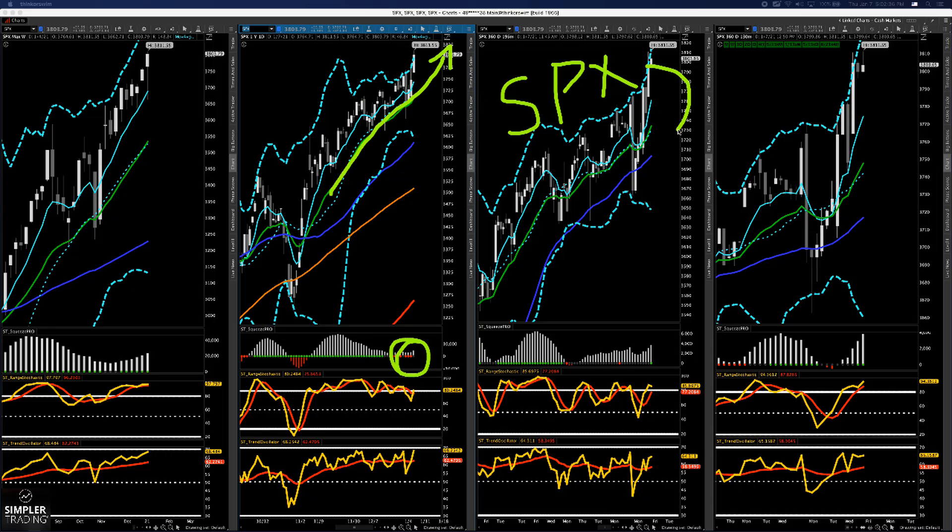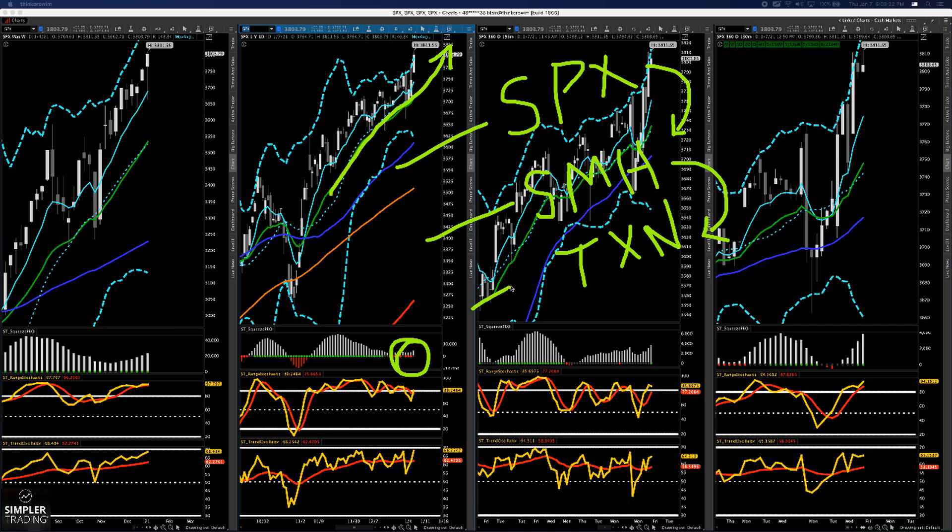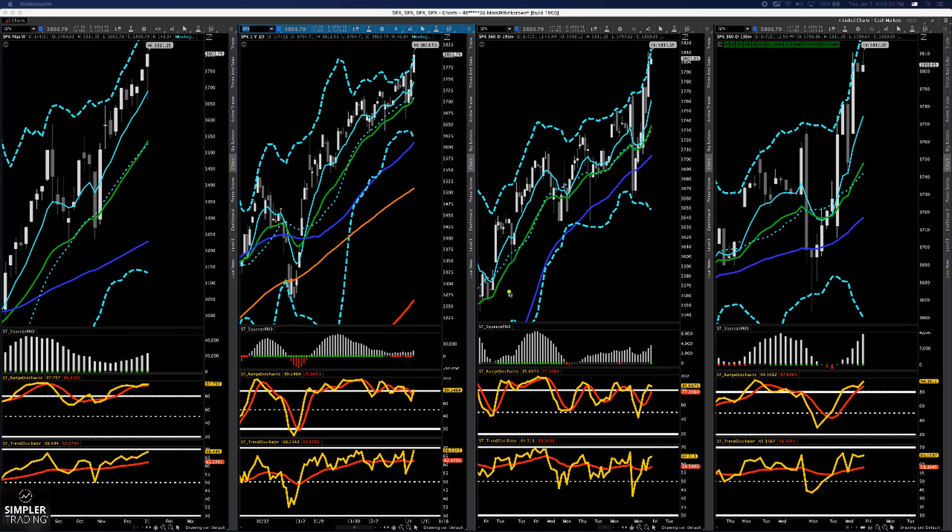After that, you go to a sector. In this instance, I'm going to choose a sector that I know has the pattern, and it's SMH, which is the semiconductors. And then lastly, after you've done the work on the SMH, you go to a specific stock. Let's choose a semiconductor — how about Texas Instruments, TXN. A lot of folks will just do the work on TXN and say okay, I'm ready to buy or not. But in reality, if you have this combination of signals — the entire market, the sector, the semiconductor ETF, and then the underlying — you want to have it in this order first. So let's take a quick look at the ETF, which was SMH.